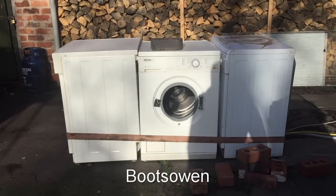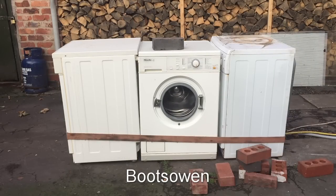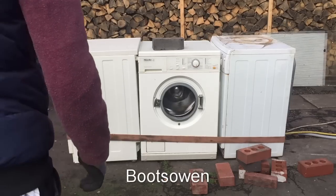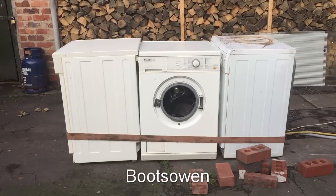So I've set it once again to 1600 spin. All the bricks are out. Hopefully it'll get up there nice and quick. Yeah, so that's it getting faster now. Because it'll only last a minute if it keeps going. Now it's kind of kicking itself along.